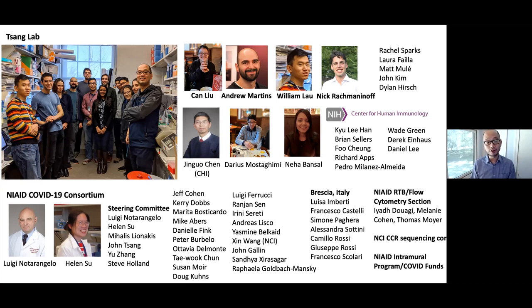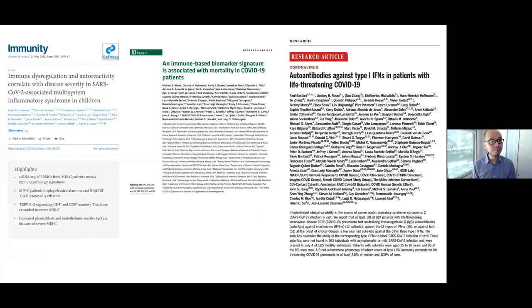And this is really during the very early stages of the pandemic. And they did a fantastic job of collecting and getting the samples we need to do the analyses. And so the consortium together has put out quite a bit of information about COVID, including biomarkers associated with outcomes, as well as, for example, revealing with Jean Laurent and Helen Su these antibodies against type 1 interferons in the extremely severe individuals with COVID-19.